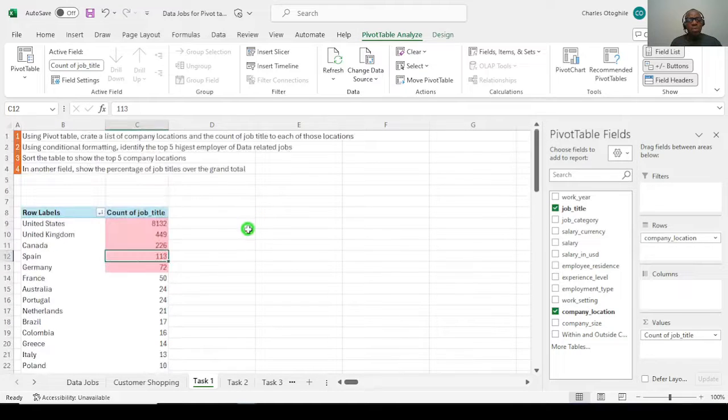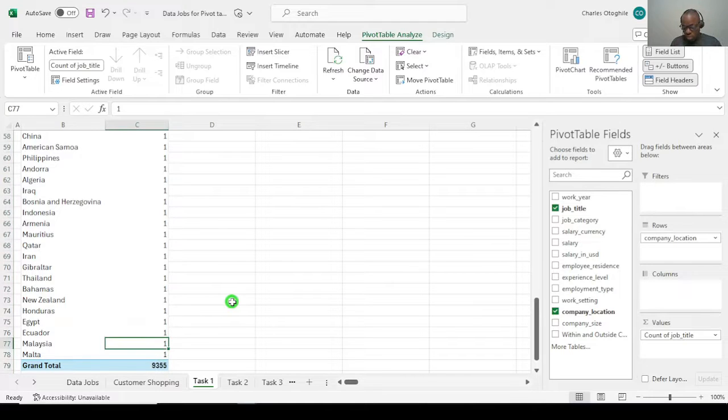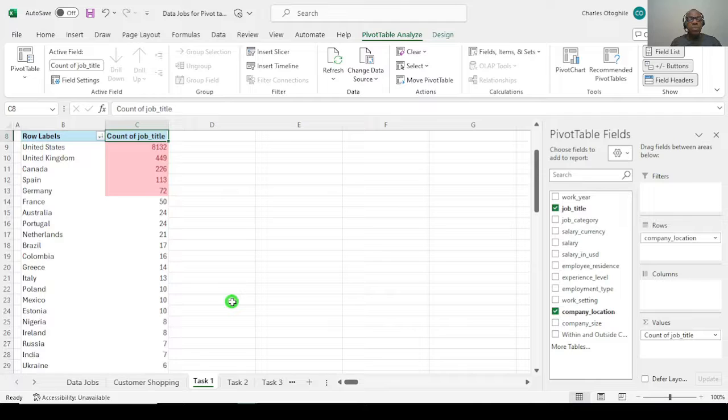All right, so what it's trying to tell us is that if we see everybody here, 9,355. So for all of this 9,355, we are just going to show the percentage of each over the total.